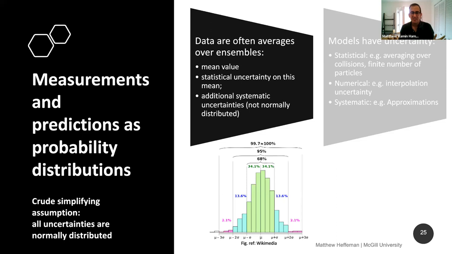This is basically just an agnostic statement. Many of you, especially experimentalists, are probably saying systematics should not be assumed to be normally distributed. But really, without any more information, this is basically the best one can do. There might be some other techniques, but this is sort of just what's fairly standard.